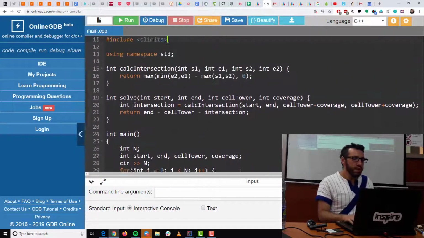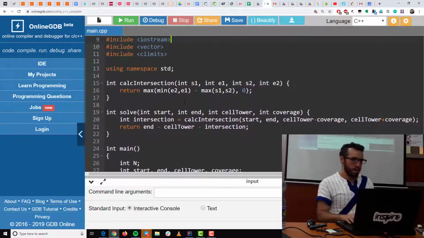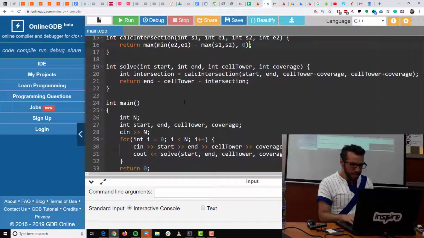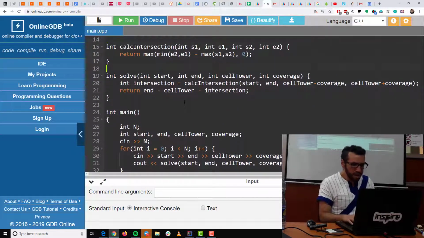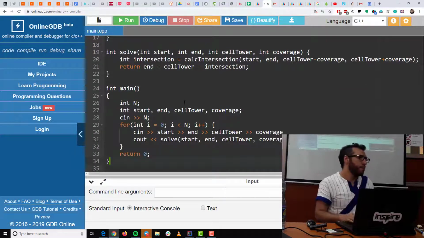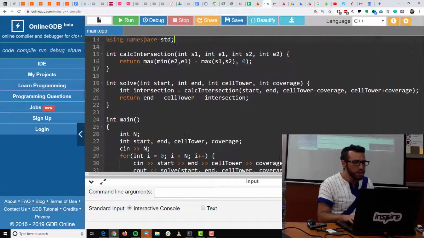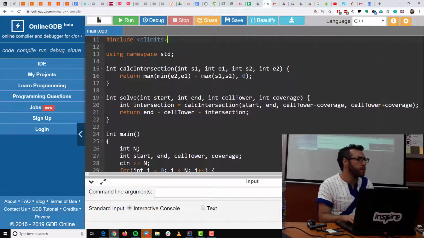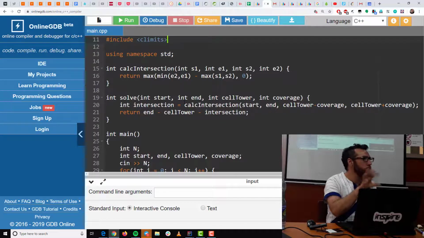Normally, you might want to test this logic. But right now, since there is not much that we have done in each block, we can test it completely. But in a real environment, if you're not sure whether your calculate intersection function is working properly, I highly recommend testing that as well.